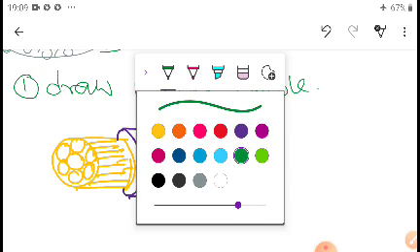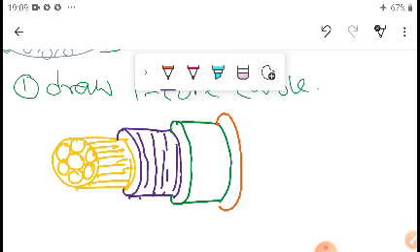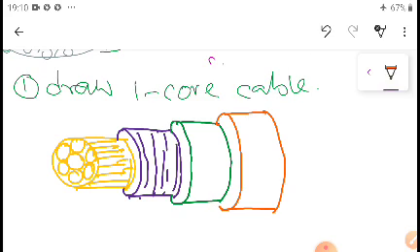Take another insulation, the rubber insulation. Okay. Now, over which you draw another tape. Tape. And over which we can write the sheath.